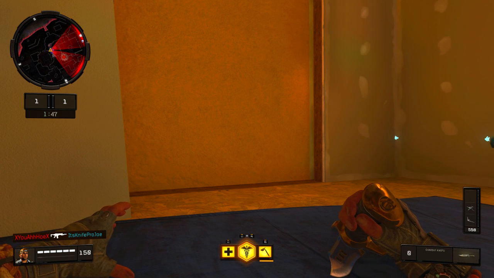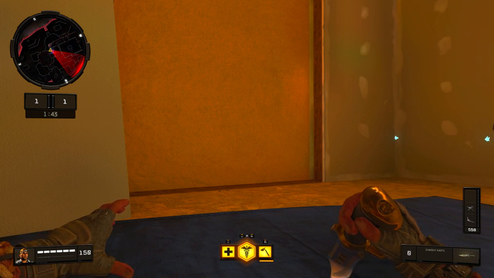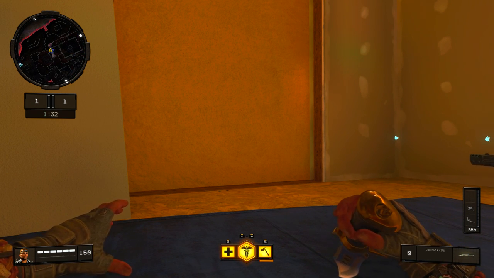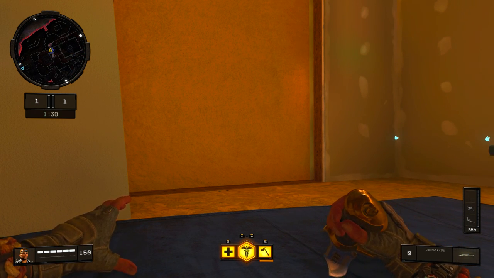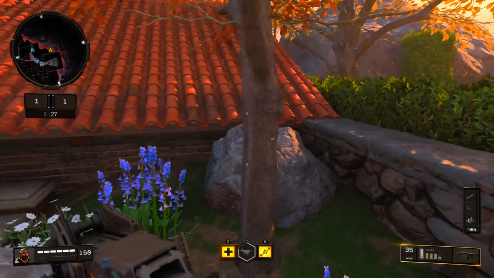Oh no, you died, bro. Shit. Dude, there's nowhere for me to hide. We could still win. Just literally hide in the back of the map or something. Just go to the water, I guess. You make it there. Yeah, just hide there. Just stay there where you are.